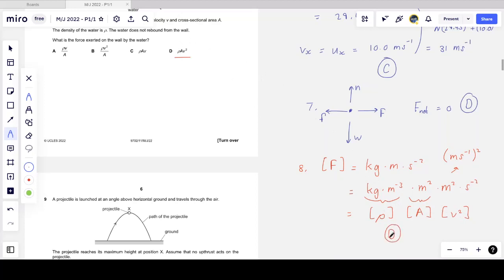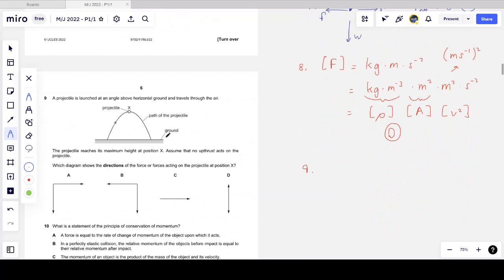option D. So even though I don't know fluid mechanics, I can take my understanding of making sure that equations are homogeneous and find the equation or the units that match the units of a force, and hey, I have the units of measurement. So you shouldn't spend time trying to recall what the equation of a jet of water is, because obviously we haven't studied it. If you get a question like this, quickly go to dimensional analysis and try to find the units that match the units that you want.